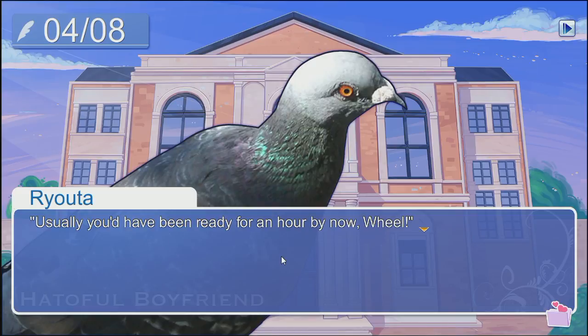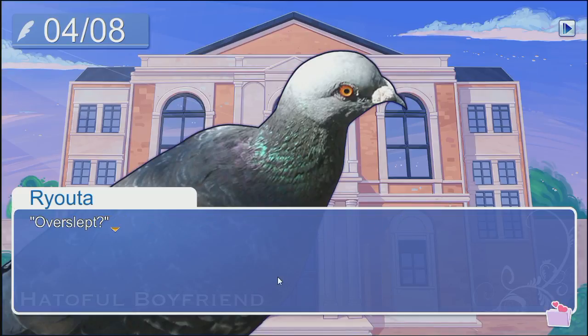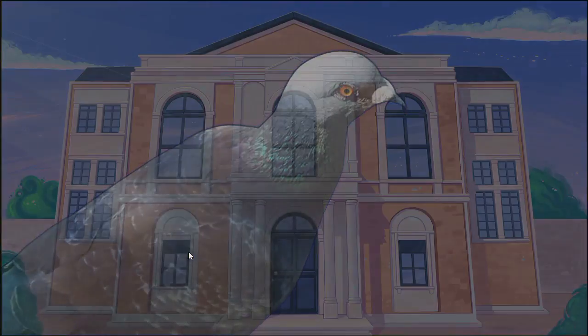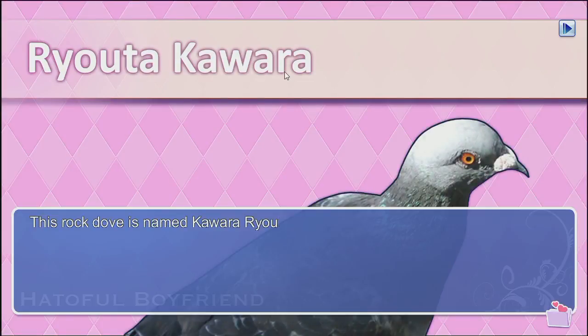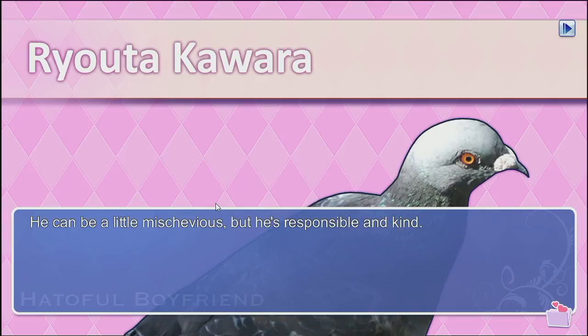So Ryota says, usually you'd have been ready for an hour by now, Wheel. Overslept? Ryota Kawara. This rock dove is named Kawara Ryota. We've been friends since he was barely hatched. Okay, he can be a little mischievous, but he's responsible and kind.